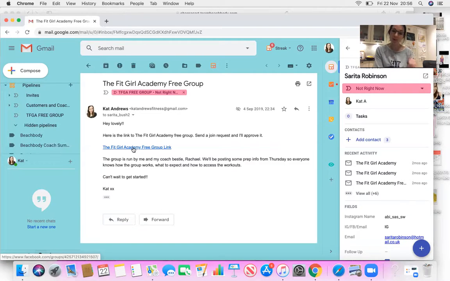Then once they've seen that post, you can then set them up for their share a cart. Unless you want to do it sooner, it's totally up to you, but that's at the point that you would want to do it if you haven't done it already. And I'll show you exactly how to do that.